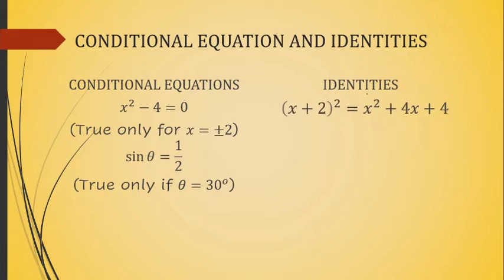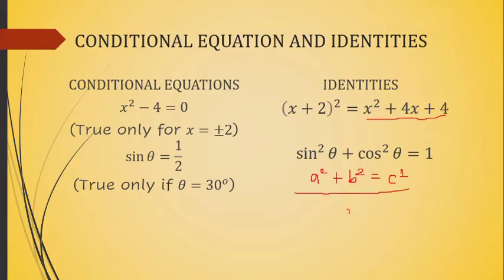As you can see, this is the factor and this is the product. If you solve this, this will be your result. How did it become like this? From the Pythagorean theorem, I will write it down. That is how you can prove that it is equal to 1: divide both sides of the equation by c squared.